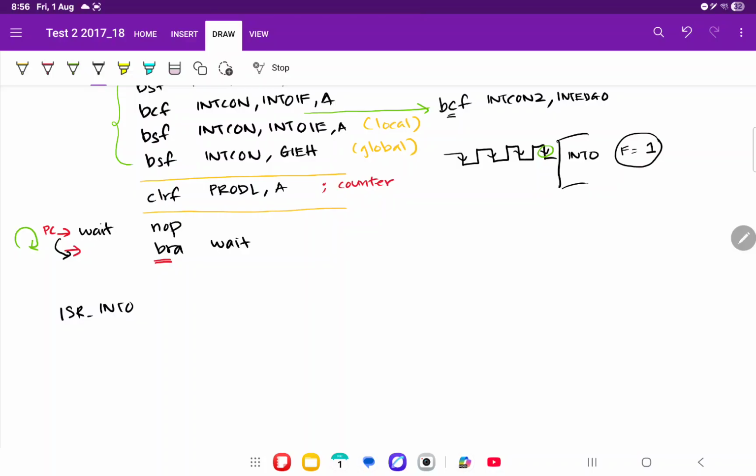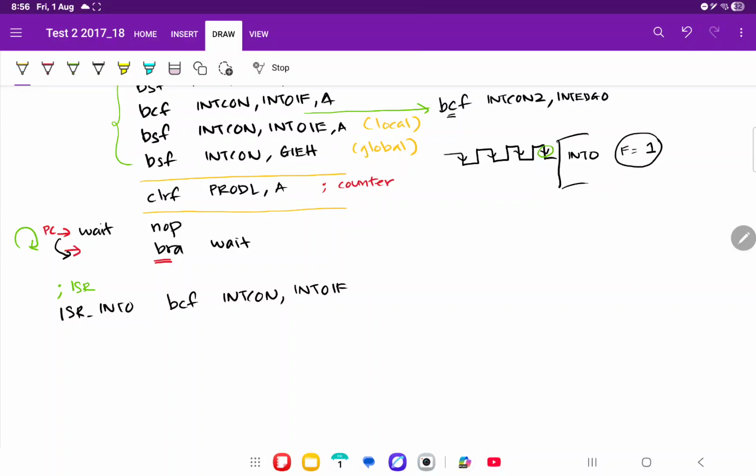Now here's the thing. This is the interrupt service routine. The first thing that you want to do is clear back the flag. This is always so for an interrupt service routine. The flag that we're looking at is the int 0 flag.